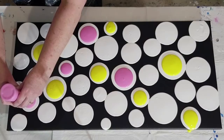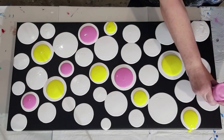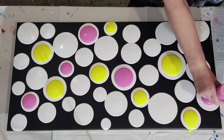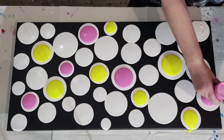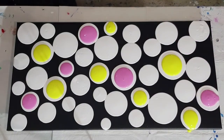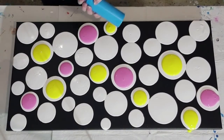And again, just testing the pouring medium. And once I've got it right, then I can do a nice big painting for myself. I've got a canvas all ready to go. It's a canvas board, actually. Right, let's change over to blue.